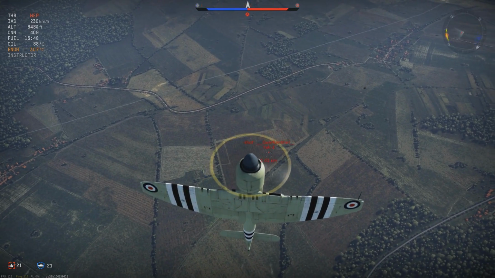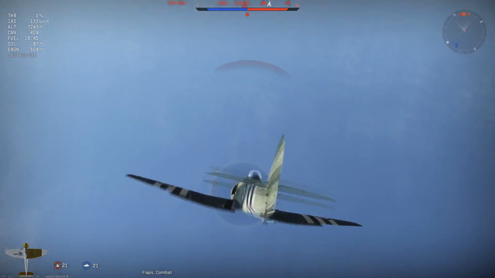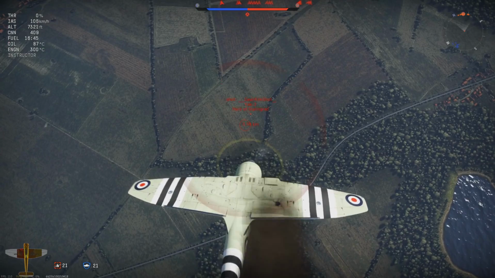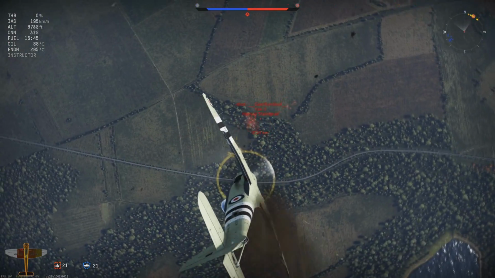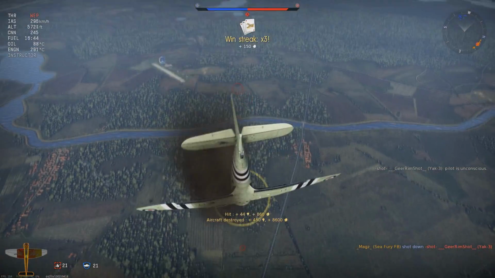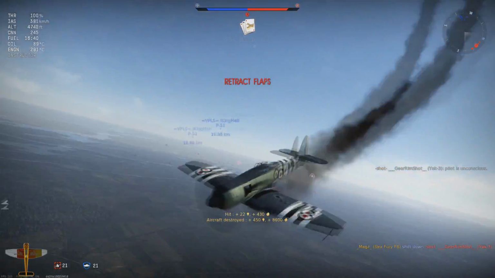Now what I was going to do here is exactly the same thing that I did in the N1K versus the F8F in the last game. Pull vertical above it until it stalls and then dive back on top of it. Of course, the VK107 actually performs better in the vertical than the Sea Fury, so he doesn't stall until after he's already got shots into me. Now, he still does stall, and I still do get guns on him and take him out.